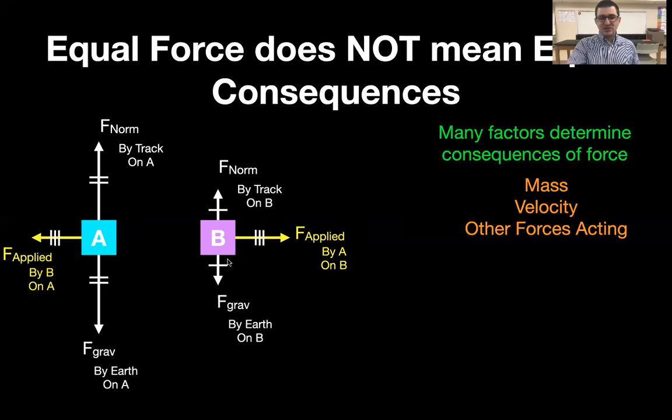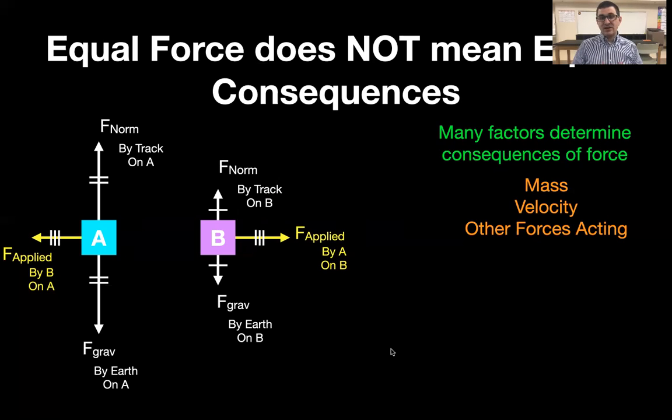And then not in this circumstance, but in other circumstances, let's say I go up and push against the wall. Well, why do I move and the wall doesn't move? And that's because the wall, A, has more mass, but also B, has other forces acting on it, not just my push. So equal force does not necessarily mean equal consequences because objects that have different mass respond to the same force in a different way.